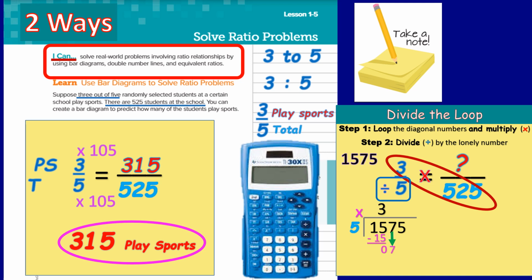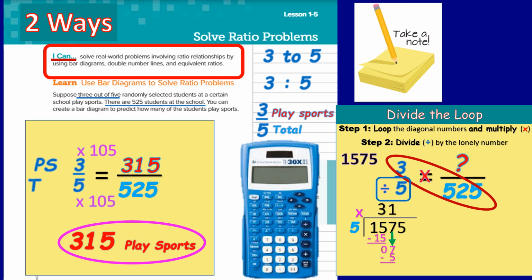So I bring down my 7. Will 5 go into 7? Yes. How many times? So let's say you don't know. In your calculator, and I would like you to do this so you can see what I'm going to say on many of my videos, type in 7 divided by 5 equals, and that's going to give you 1 followed by a whole bunch of decimals. I call that 1 and stuff because I don't care about the stuff that comes. What I need is the 1. If I know it goes in 1 time, then I can do 1 times 5, which is 5. The stuff just isn't going to be used. I always look for that whole number.